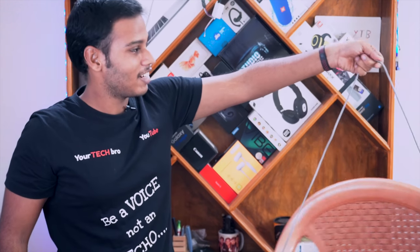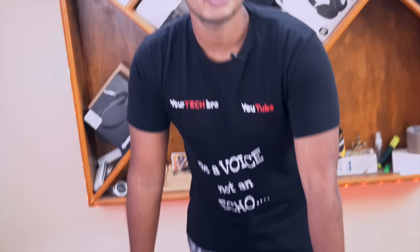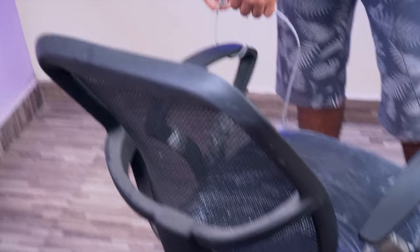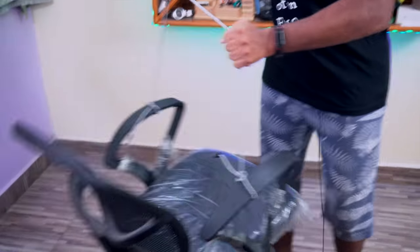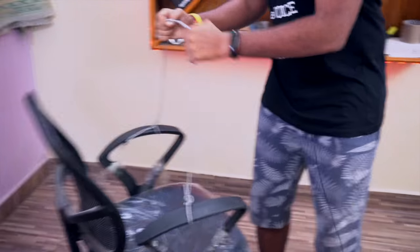The cable performs really well — look at the weighted balance and sturdiness. It has passed the first test with the plastic chair. Moving to test number two with my studio chair, which has a lot more heft. Let me see if the cable holds up here as well. This process is now completed — look at the durability! Even with the heavier load, this cable held up incredibly well.